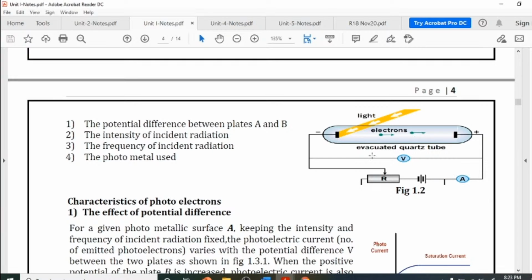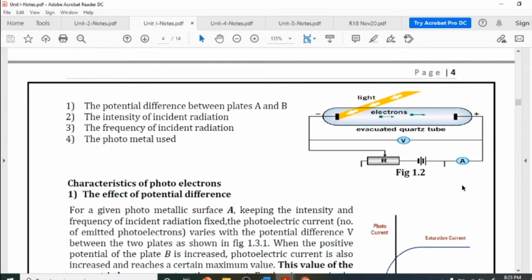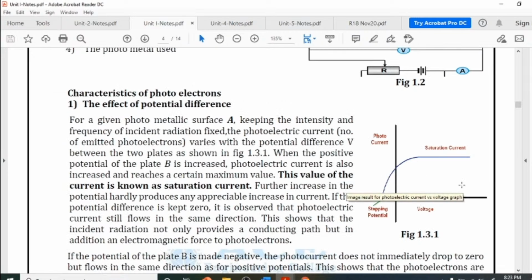So this is how the circuit would be. There will be two metal plates. One would be the cathode, on which light is made to fall, and electrons would be ejected. These electrons would travel through this particular tube, the entire length of the tube, and reach the anode. Once they reach the anode, they would flow in the circuit, and it is quite easy to know that there is flow of current in the circuit by measuring current in the ammeter or microammeter that is given.